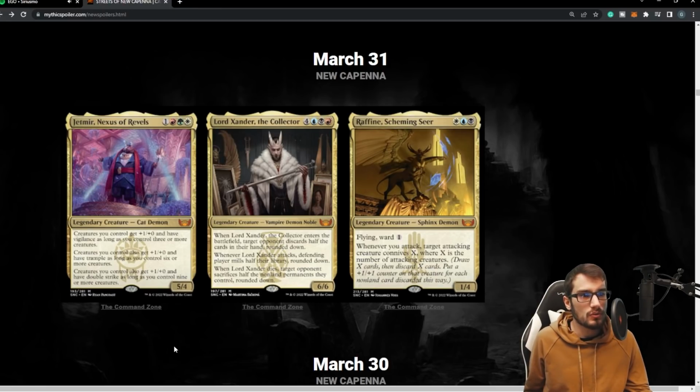Creatures you control get +1/+0 and have trample as long as you control 6 or more other creatures. And then finally, creatures you control get +1/+0 and have double strike as long as you control 9 or more other creatures. That's pretty goofy. +3, double strike, trample, vigilance. If we get up to 9, that's incredible.